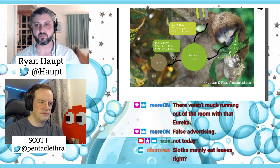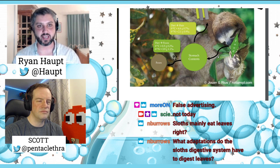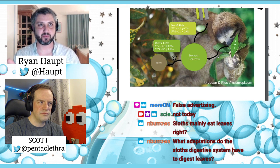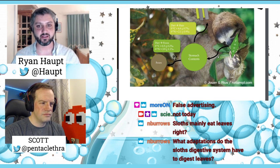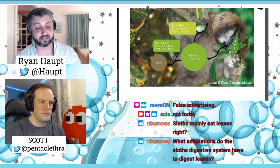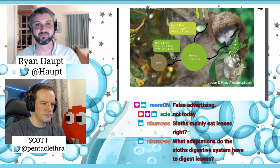And they like to eat the younger leaves because younger leaves tend to have fewer secondary metabolites, which is just a fancy way of saying chemicals that aren't easy to digest. So younger leaves tend to be more digestible. Secondary metabolites are things that plants produce in part to prevent herbivores from eating them, but younger leaves are supposed to be the more productive leaves for the plant, so it doesn't necessarily put those secondary metabolites in there yet. But if you think about that bitter taste in cilantro, that's a secondary metabolite. That's a chemical compound that the plant is producing to make it unpalatable for herbivores, and yet we humans have decided that we really like it. And so we use it in all kinds of tacos and curries and delicious things like that.